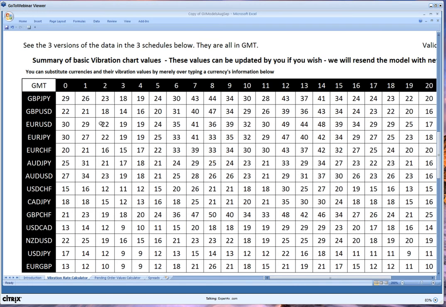So on average, the pound yen at 0-hour GMT would move that much, and the next one, and you can actually see the opening of the various markets. That's in fact the opening of the markets, and then you can see the opening of the UK market and the US market by the jump in volumes. Look at that, from 28 to 43, from 32s. So that's how we've actually determined the vibration rates. It's really the movement of the currency in a particular hour.